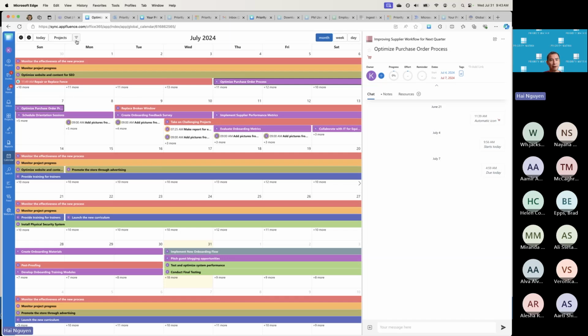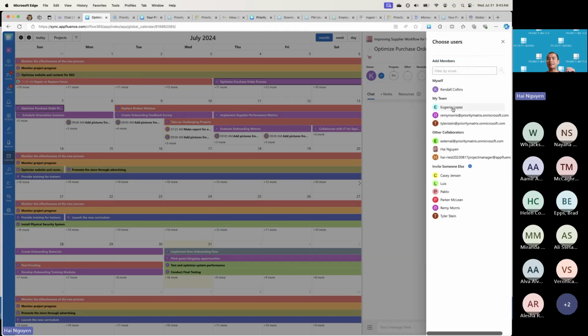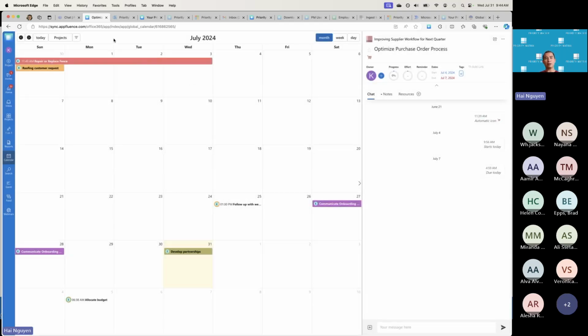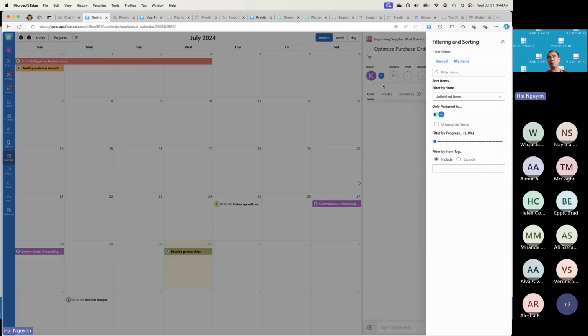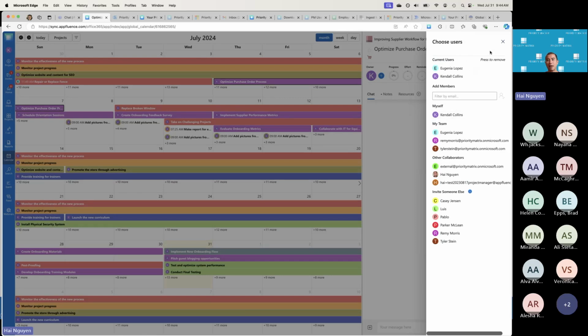One of the things you can do from a filtering standpoint is you can also filter further on that project. For example, you select 5 projects. Right now you want to see the calendar for those 5 projects, but then you can also see what are the things across those 5 projects that are assigned to a person. So you can see how there's a lot of granularity here, because it's not just about being able to see the calendar across everybody, but you might want to see just the things that are relevant to you. Right. And so when you click on this, that allows you to see the tasks that are assigned to you.